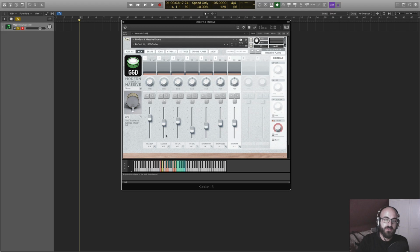We've also provided on a separate fader the kick sub option, which has a ton of sub low end to it. So this is great if you want to add a bit more extra chunk to your drum sounds. You might not need it, as this is set on default. You've got a ton of sub coming in. However, if it is a bit too much for you to deal with, on every channel you do actually have a high and low pass filter that you can roll up and down here. So should you want to perhaps just take off a little bit of the low end there, or perhaps take off a bit of low end from your kick sum input in order that the sub mic can provide more of that low end, you're completely able to do that here.